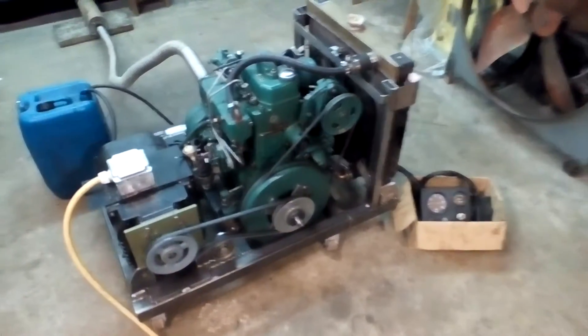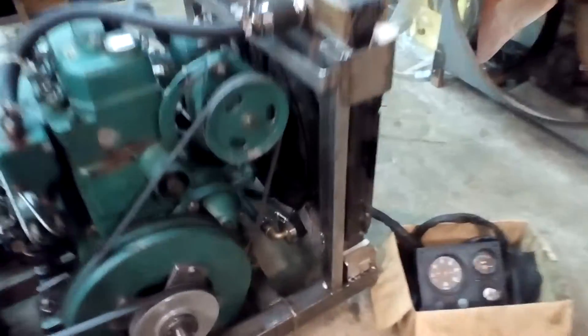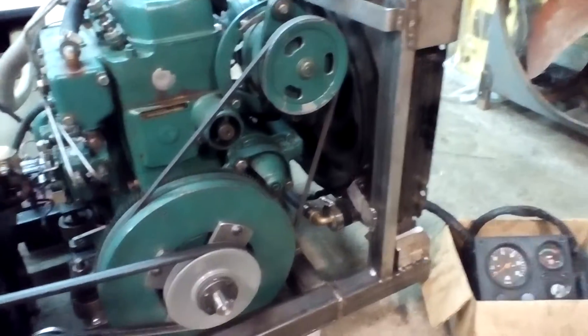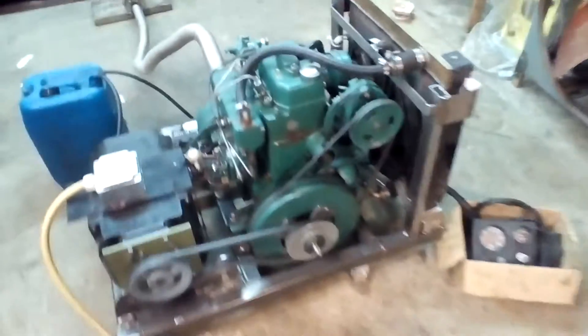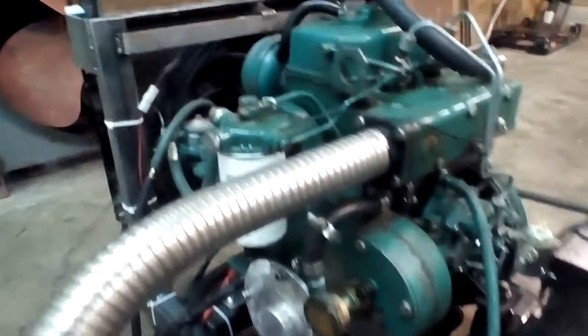There's a donated radiator and a fan in there — hard to see — from a relatively new BMW by my standards. I took the fan out of the car, which was of course destined to be scrapped. Simple exhaust system, just some flexible stainless tubing. Let me connect the battery because the fan will come right on when we do that.